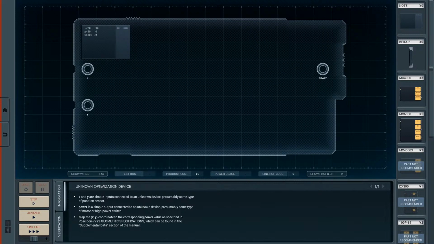Now we're left with a really awkward middle bit. So we want Y greater than 40 and Y less than 80, so that would be an and.